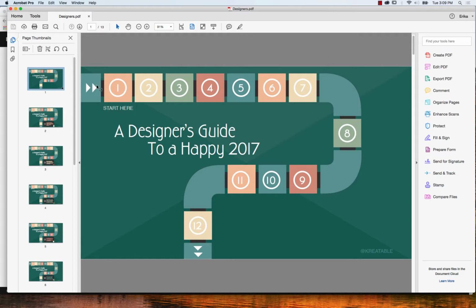All right, so this file is called Designers, and she's going to do one, and everybody's going to get a chance to try it. So we're on slide number 1. All of these boxes are the same on every slide. So what we want to do is start on the first slide, put all the buttons in, and then we can select them all and in one step duplicate them on every slide. That's how you were able to pick on every single page.